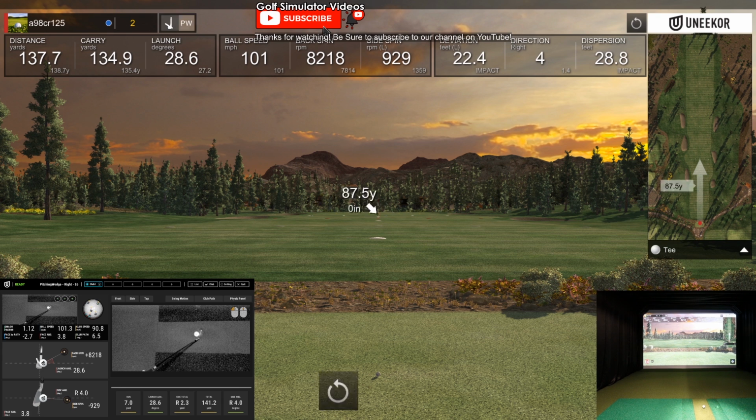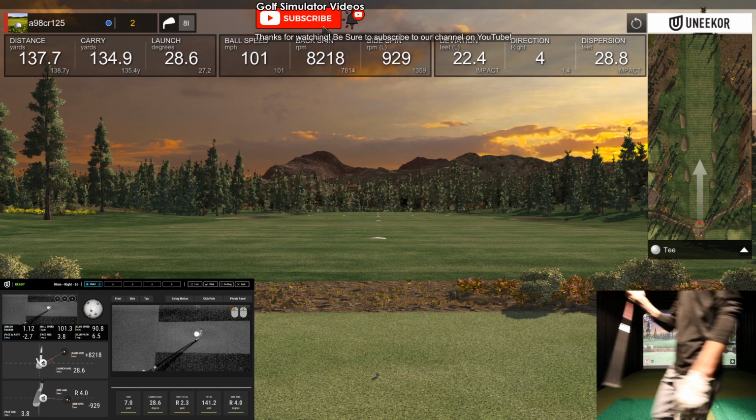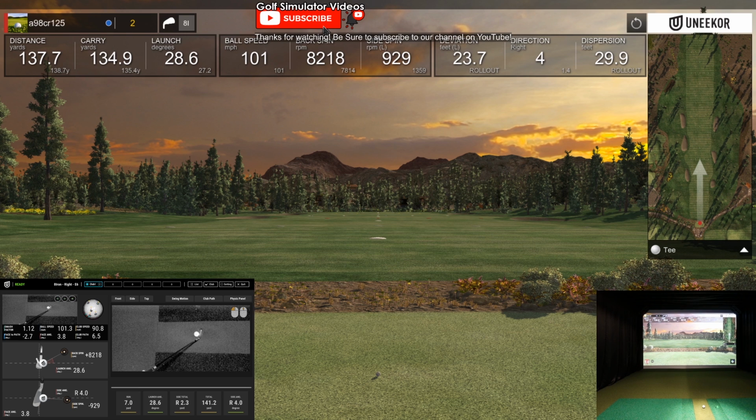I'm going to hit one more club for you guys. Let's try to hit an 8-iron so you can see a few different shots on the range, and then we're going to do chipping, and we're going to do putting. This is usually about a 155-yard club for me. Let's see what we can do.